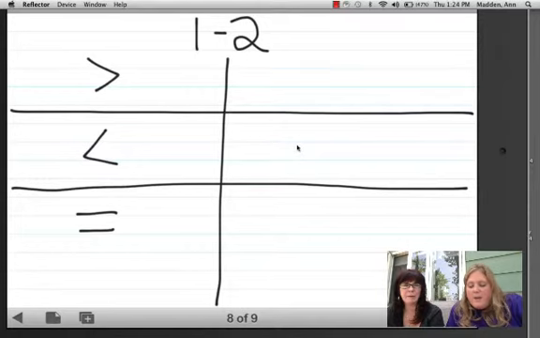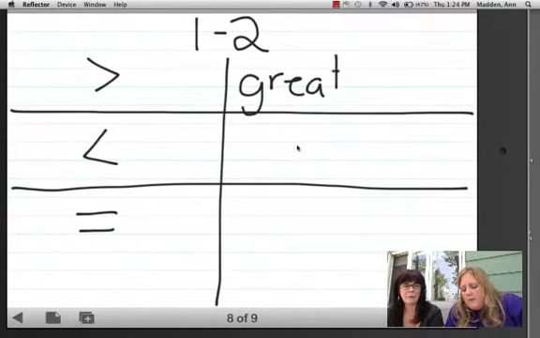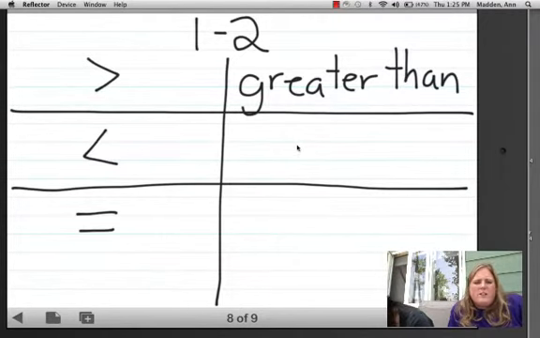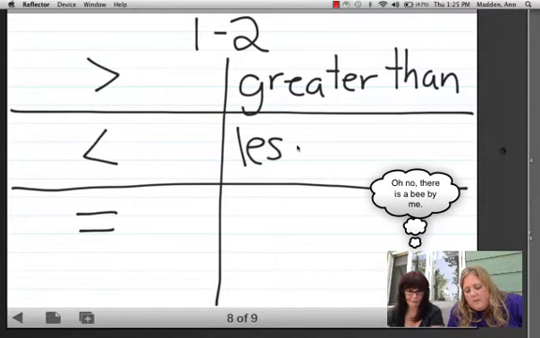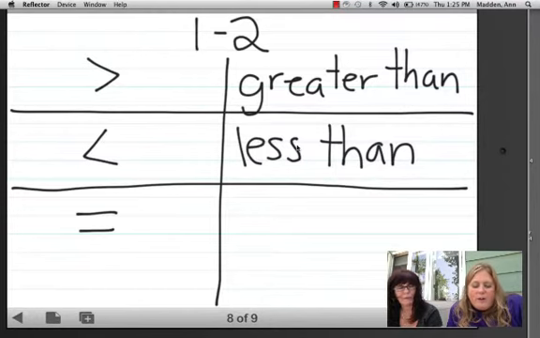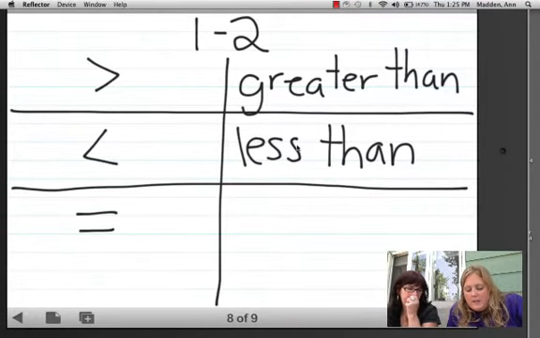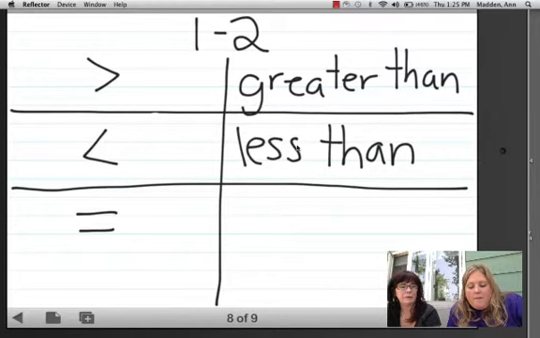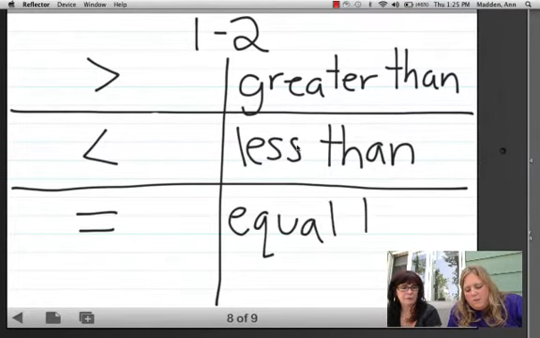So our 3 symbols that we have here, our first one is our greater than symbol. So you're going to write down greater than. Our next one is our less than symbol. Now, one thing that I always look at with the less than symbol, I think that this looks to me like an uppercase L. That's how I remember that that one is the less than symbol. And of course, our last one is fairly easy. That's our equal to symbol.